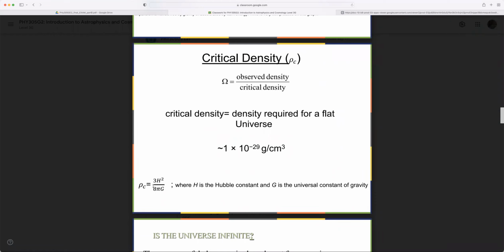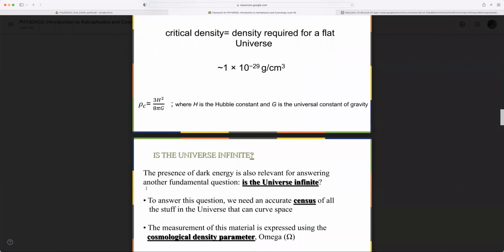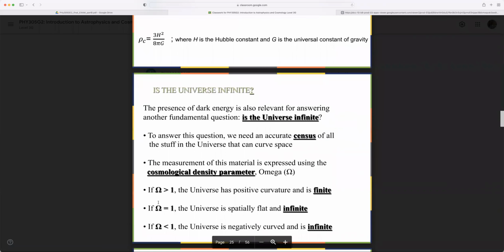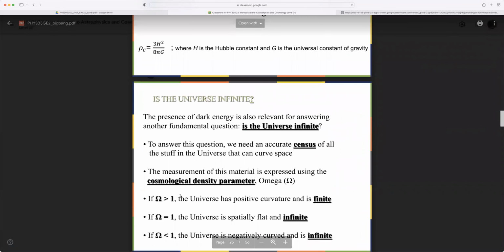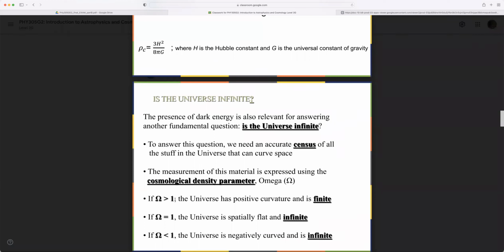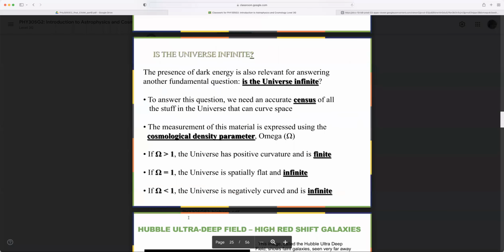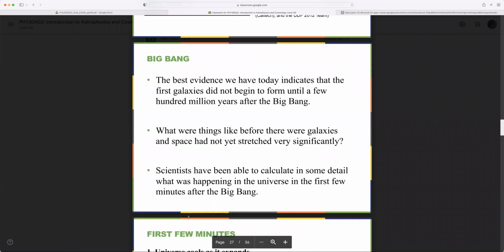And we are actually not going into that far in your course. And then based on this critical density, if the value of the critical density will be greater than one, equal to one, or less than one, then you will decide what kind of universe that we are living, right? So those are the things that we discussed.